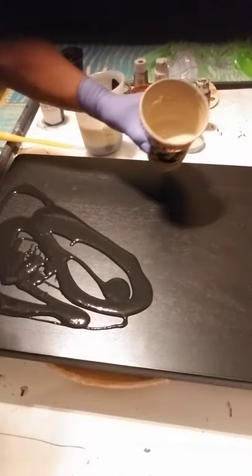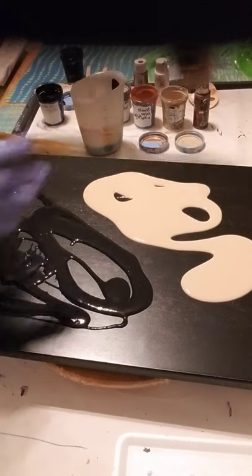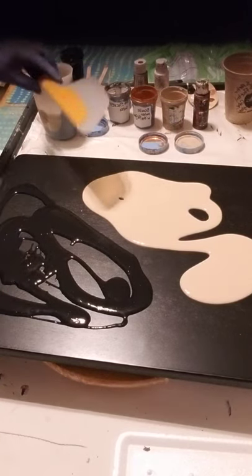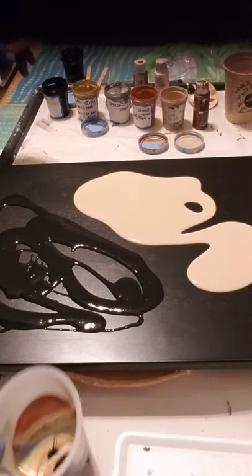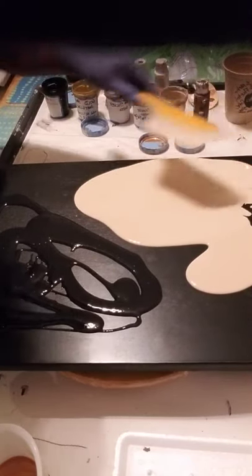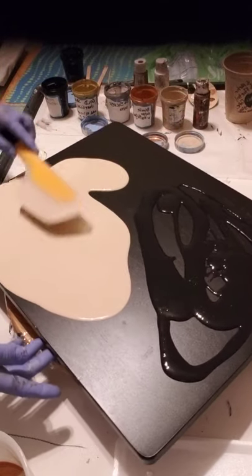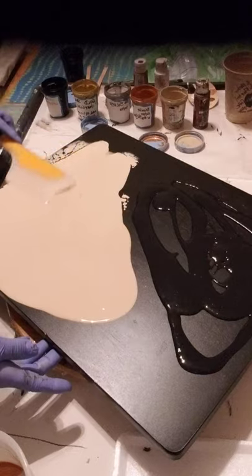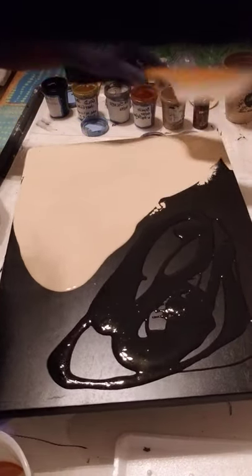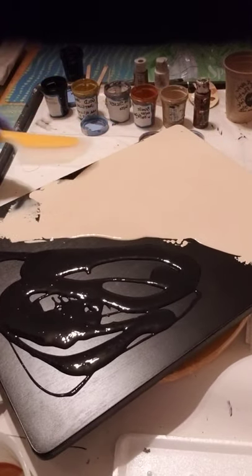I can mix them together — it's going to be kind of marbly. This is a little fluid, so hopefully it won't all run off. What I'm going to do first is move those pour paints out of the way and spread out the base coat so the pour colors have somewhere to move. I got smart this time and put it on a turntable, so hopefully I won't get any paints in the way. This omelet knife makes it so easy to move the paint around. I'm trying to use just one side so I can do the black side and not have them get muddy.